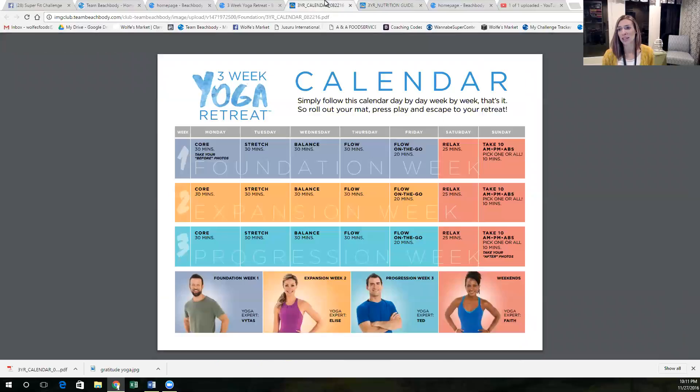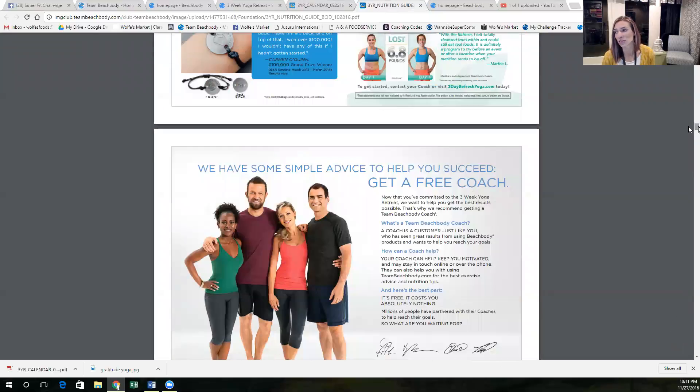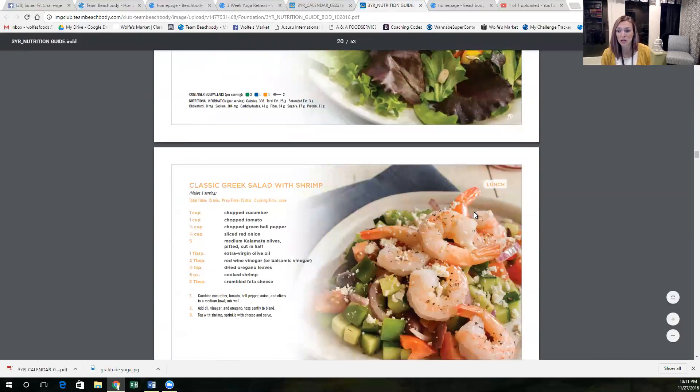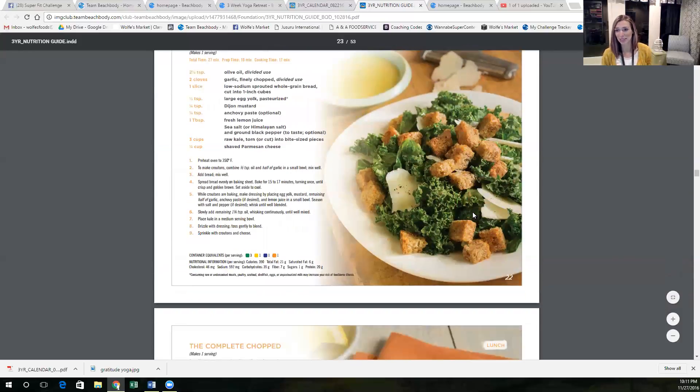I think that was everything I wanted to show you. Pay attention to the calendar, print it out, follow the daily workouts, and get a shopping list together for your meal plans so that you are prepared. A lot of you said you're excited to do the workouts but you're really falling behind on your nutrition and rated yourselves at like a three or a five. Some of you are more like a seven or an eight, but a lot of times we just need guidance, resources, or ideas. That's what this nutrition guide is really for — to give you extra ideas for breakfast, lunch, and dinner for you and your family. It doesn't mean you have to follow it to a T if you don't want to, but just extra ideas to throw into your schedule. You don't have to print it out if you don't want to, but know that it's there as a resource for you.